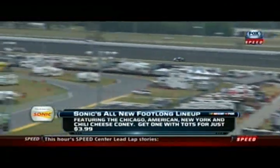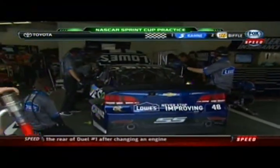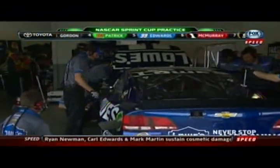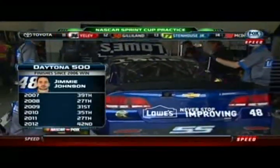All right, before the Twitter feed blows up, Jimmy Johnson's DNF in the 500 along with Danica Patrick last year had nothing to do with their practice strategy. Johnson got run into and got turned, and there was a pileup. Those things are going to happen. But we'll see tomorrow how Jimmy Johnson's car runs in the pack and drafts. And in the Sprint Unlimited, that yellow themed car did not fare well for long.